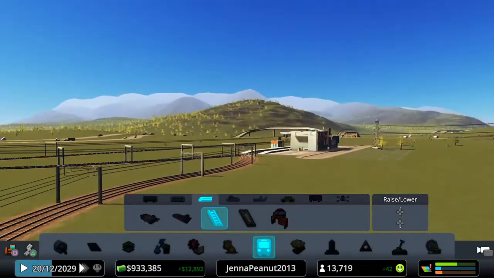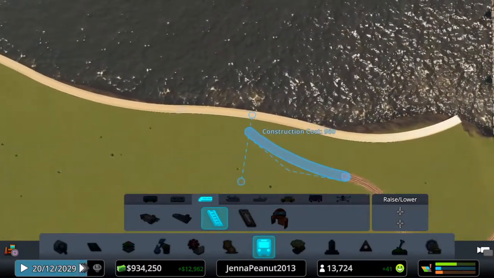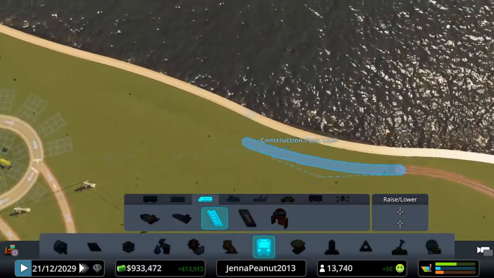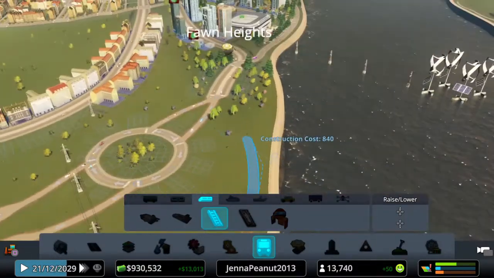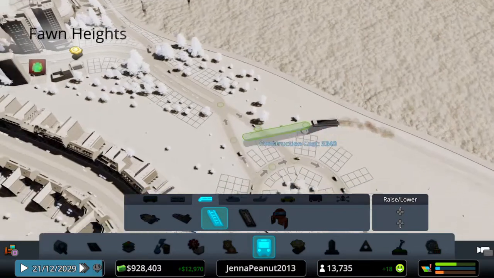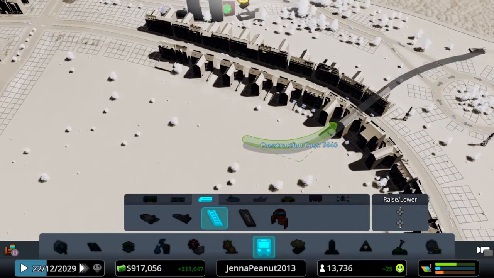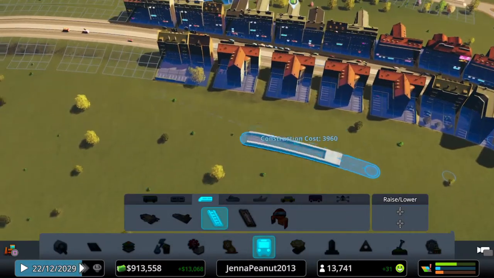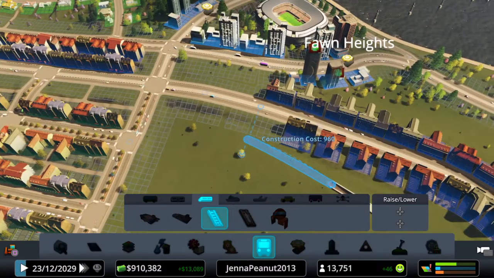Right, how's that look? Right, so that's gonna do for now. I just want to get this. I'm gonna try and run it along the coast. And then I want to bring it underground. Now bring it back up. Now we want to try and get a straight shot.